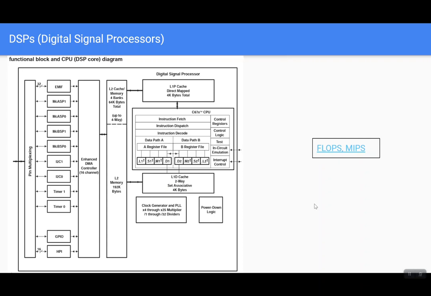So when we discuss microprocessors or DSPs, to estimate their computing performance, these are very well-known performance units, flops or MIPS. Flops is floating point operations per second, and MIPS stands for millions of instructions per second. So we will learn what a flop is and what a MIP is in this particular course.